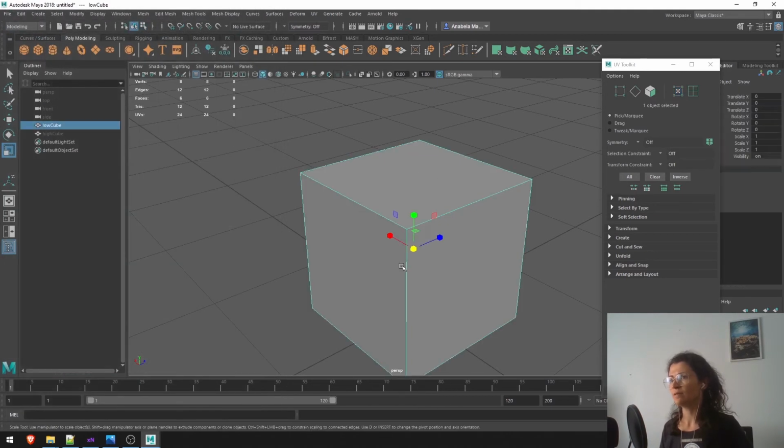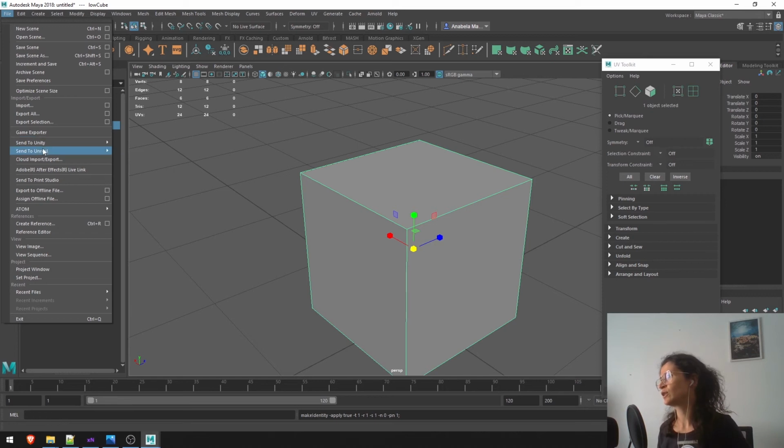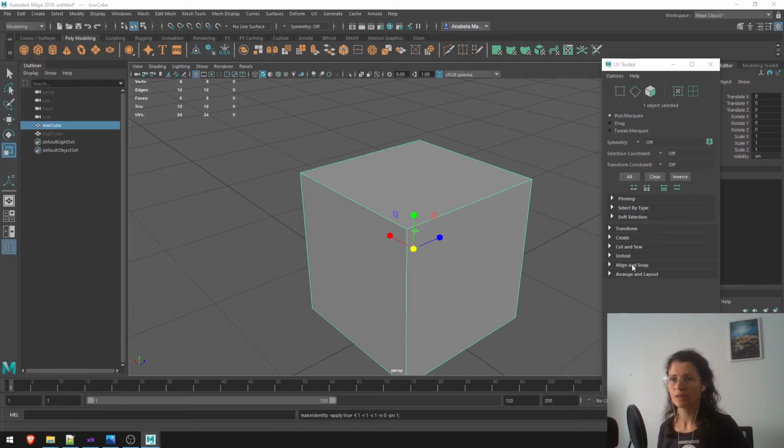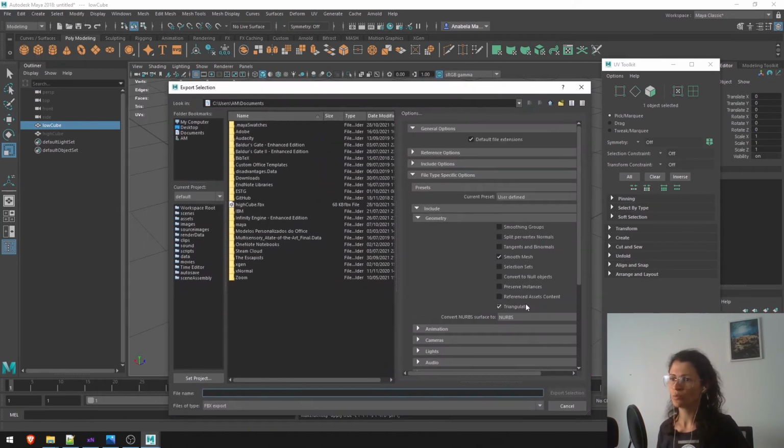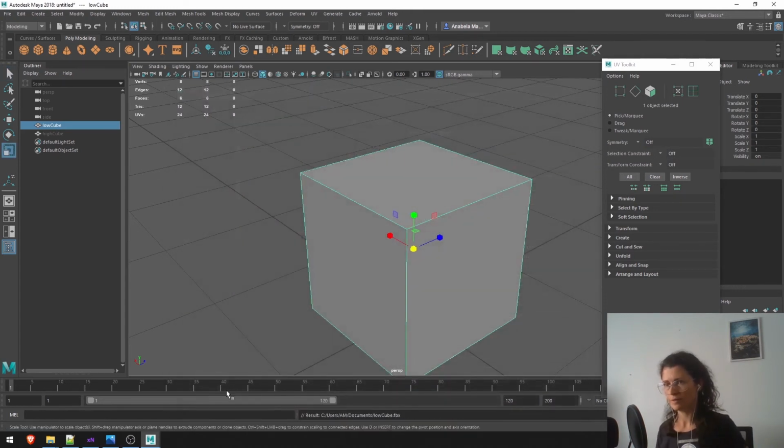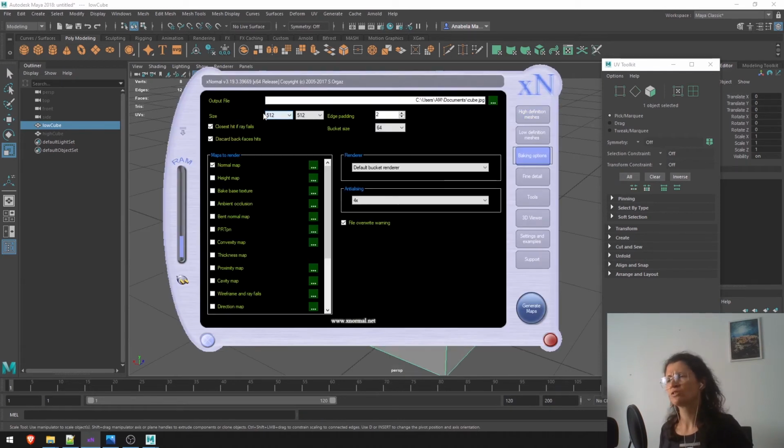Now I have my low poly ready to export. So I will export selection, and once again check. Once you do it once, the triangulate will always be active, but I'm just highlighting it again. Don't start with big images, because you will spend too much time.